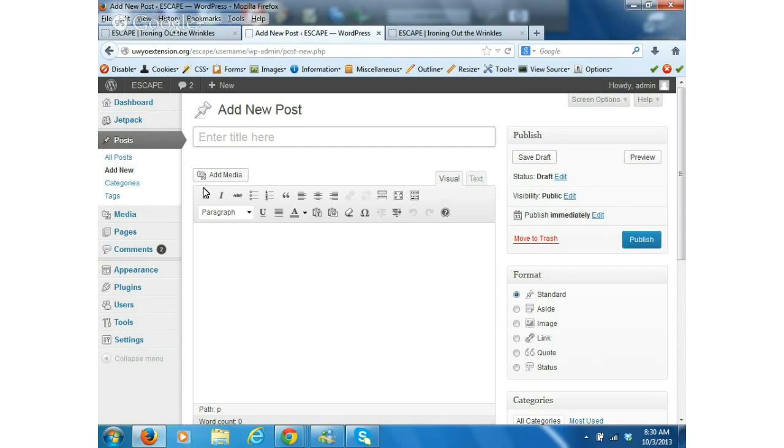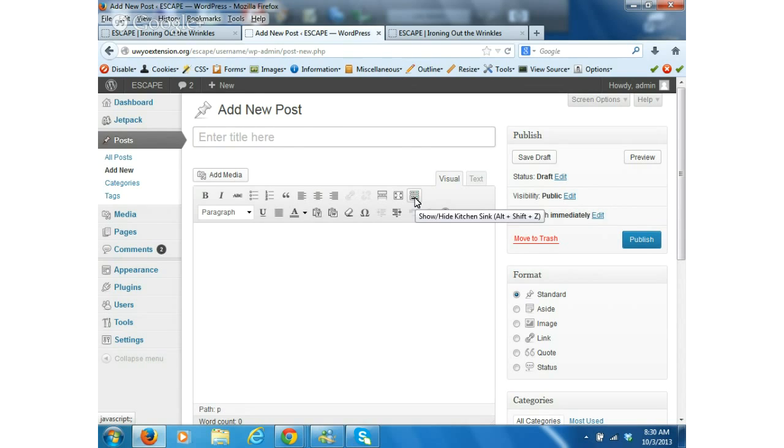So now that everybody's on the Add New, there are a couple of things on here that will make life easier. What I want you to do is click this little button at the end of your menu bar. That's called the kitchen sink, and it'll give you another row of icons.